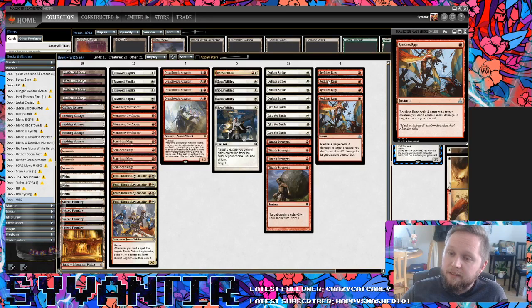And then finally, Takeda, who sometimes shows up in the chat here, claims that this is their least favorite card of all time, Reckless Rage. 1 red for an instant to deal 2 damage to a creature you control and 4 damage to a creature you don't control. So this is basically 1 mana, deal 4 damage to something.